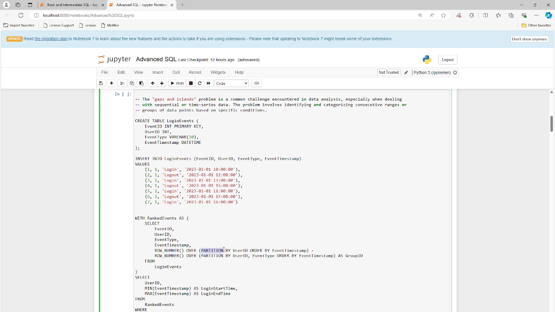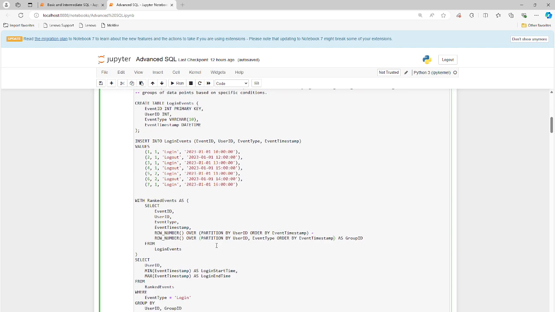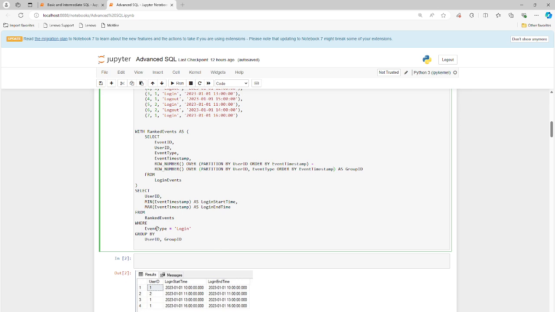So we have the row number over partition by user ID and event, order by time events. Okay, so the partition by is doing the group by, and the order by is giving us the descending order. I believe the descending is the default. If you're not sure, just write DESC after timestamp and DESC over here. If you want ascending, then it would be ASC, right? So we select the min max from the ranked events table, and we get this result.